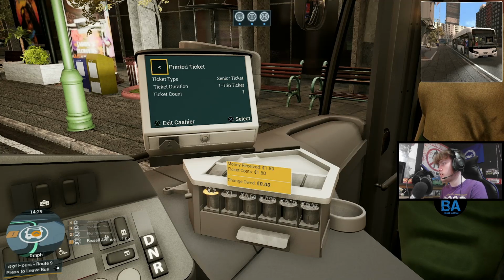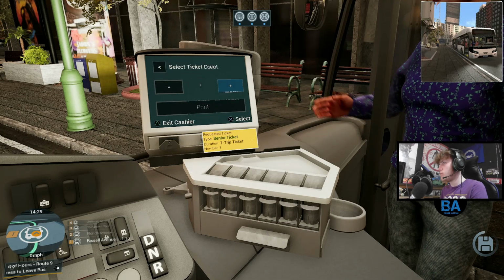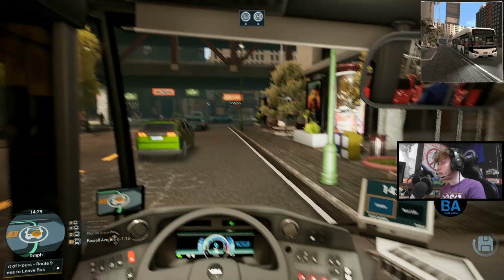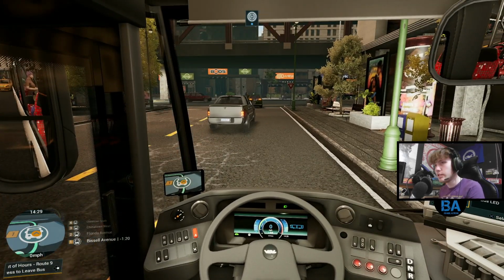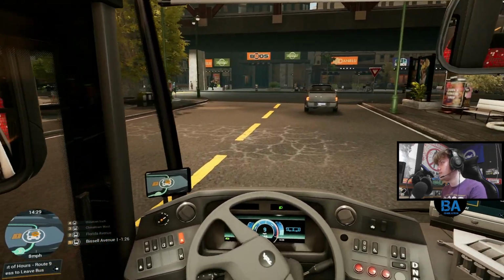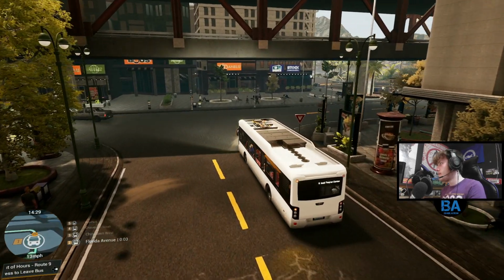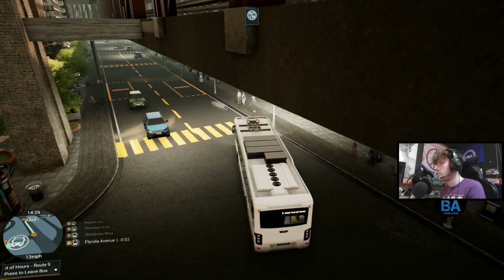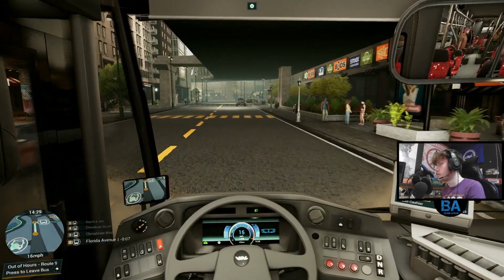Senior, one trip one. There you go. Senior, one trip one. 320. There we go. Although it does have the same sounds as every other single electric bus in the game. So can't there be some different sounds? All the models look really good. It's just always the sounds that are not great. But the model itself looks lovely.